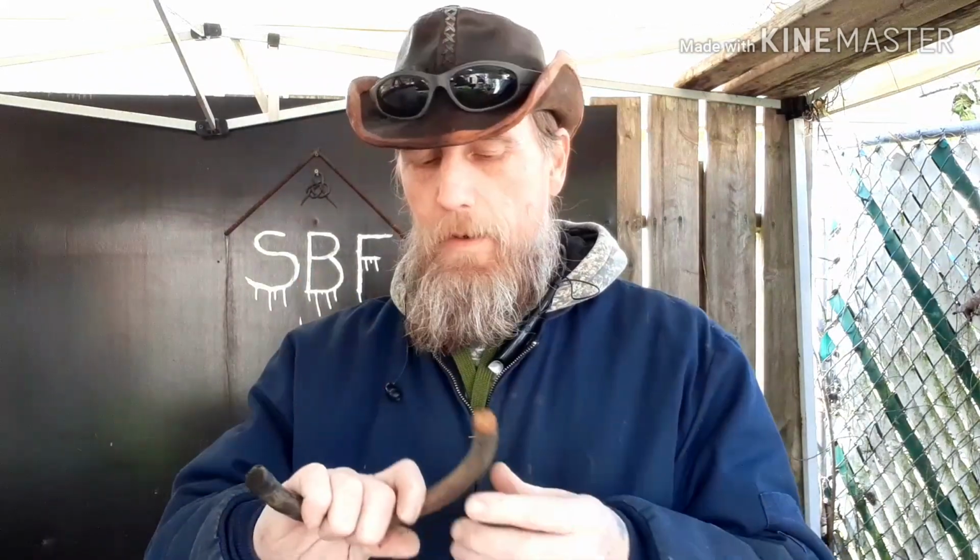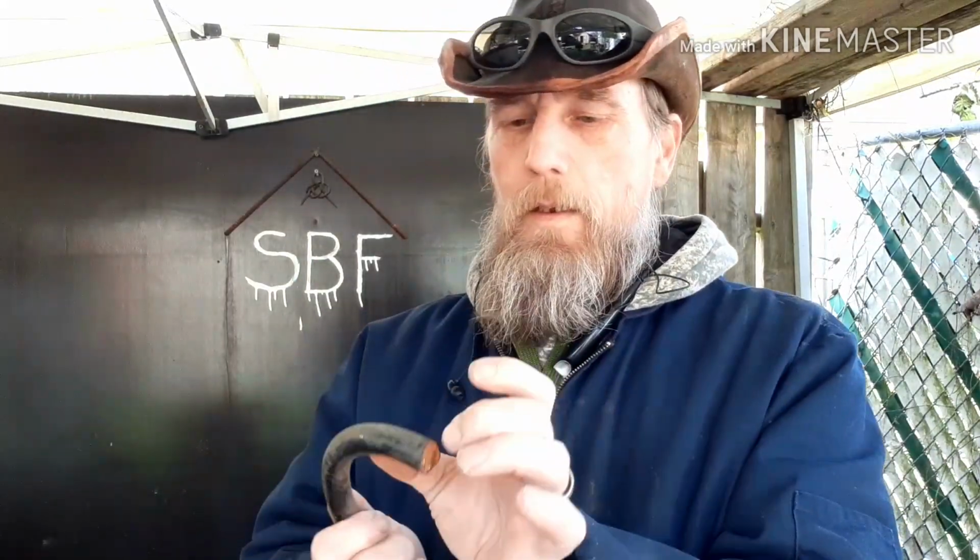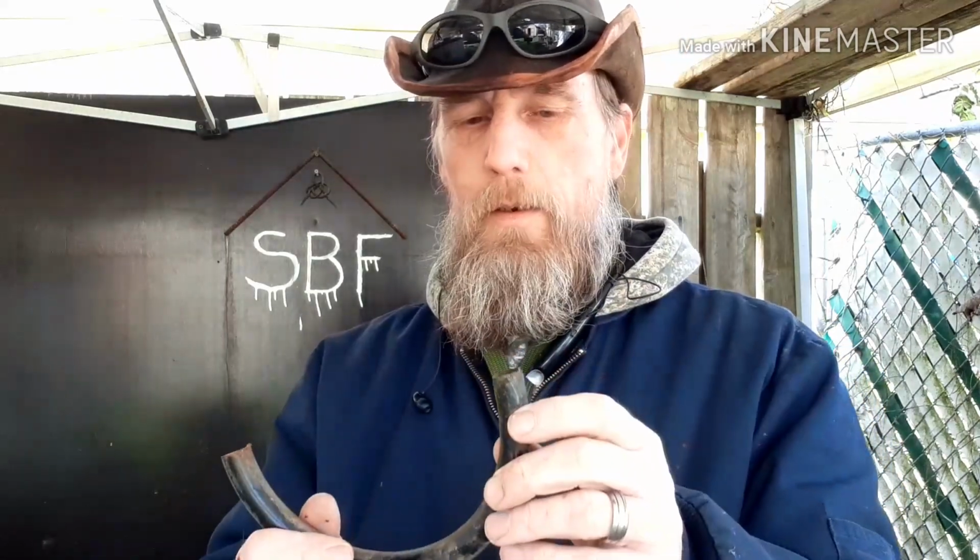Got a piece of coil spring. This is the coil spring off of a Grand Caravan, my neighbor's caravan. So I'm going to take this and make a blacksmith's knife today. I'm going to see what I can get out of this. It's going to be a short blade. I don't have a lot of material for length, for width, and whatnot. So, anyway, I'm going to heat this up.